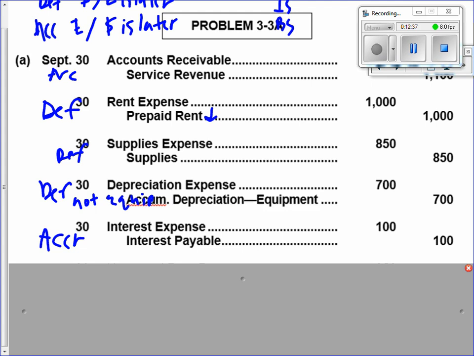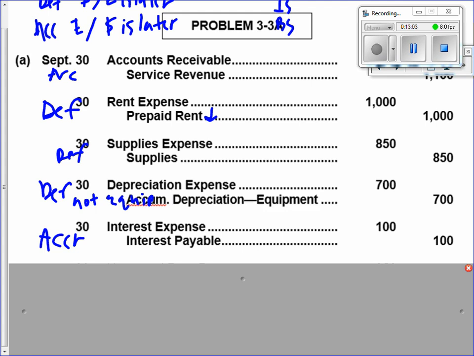Unearned rent revenue. It's a liability. Because someone must prepay for rent. And as the months go by and we provide a place to be rented, we do part of our work. Just like when you prepay your dentist bill and every time they do work, it chips away. Well, hopefully not literally chips away at a dentist, but you get the idea.